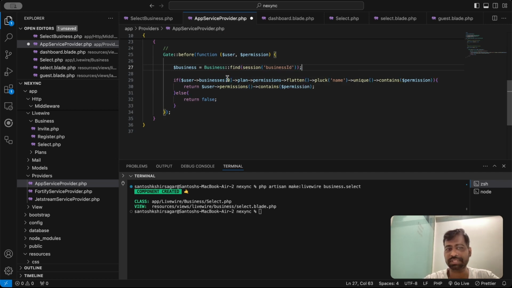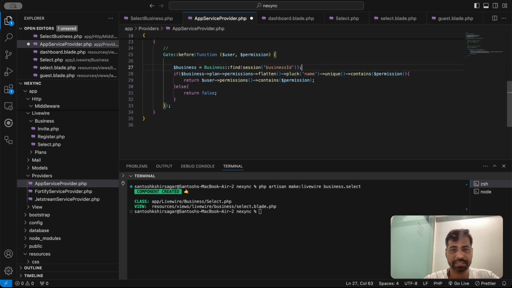So whatever the business is selected, that permission will get selected. So this business will use it here, and then the plan will come, then permissions and all these things will work like.